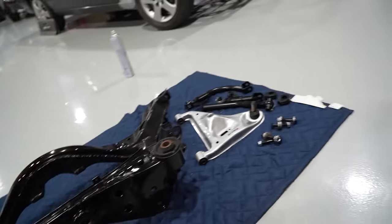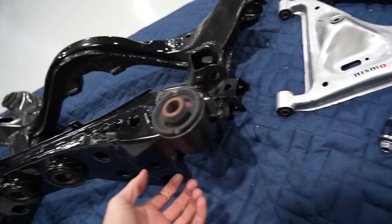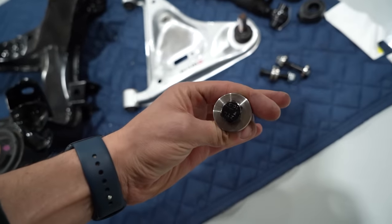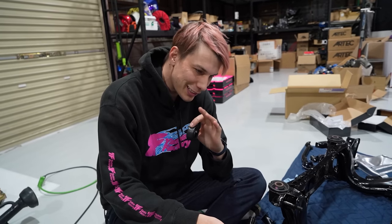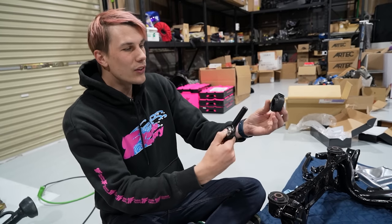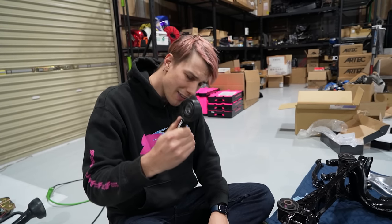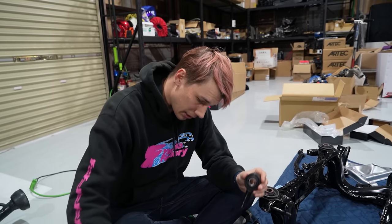I'm going to start assembling and putting all the bolts in. I also have the GK Tech lockout washers and bolts to replace the rotating alignment bolts that normally go in here. On a normal car with straight non-adjustable arms, you'd have a little washer that would rotate and change your alignment. But we're not using that because we have adjustable arms. One thing I love about the GK Tech arms is they come with dust boots - these are optional and they don't actually install them, which I find a little annoying because I always put them on. It goes on like this and you just stretch and pull it over. You get a bit longer life out of your pillow balls when these are on because it stops dust and dirt getting in there, though you still need to lube them with silicone spray from time to time.